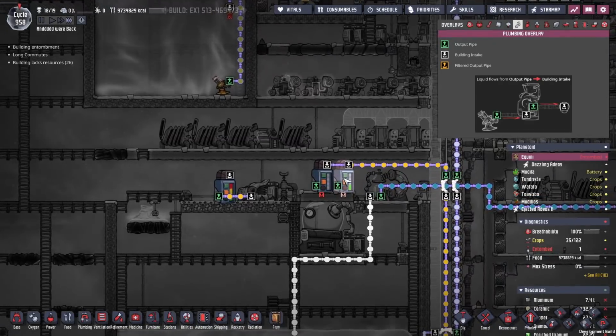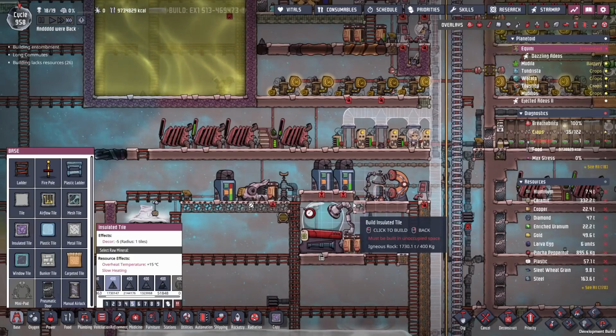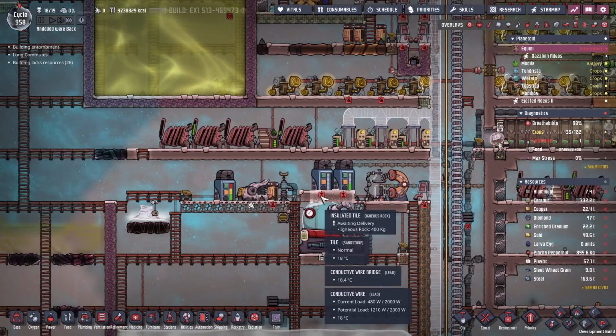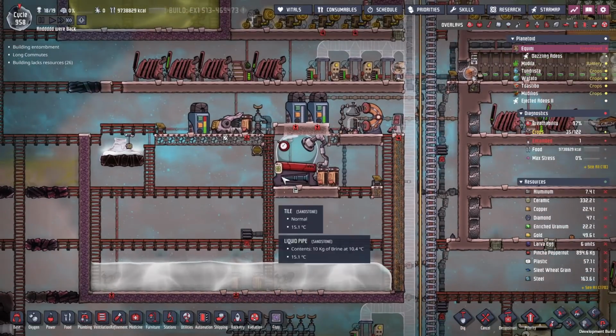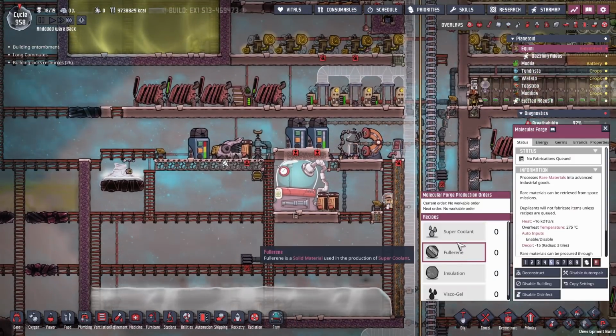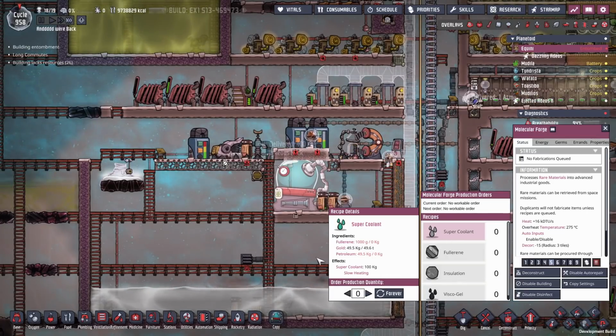And we're going to dump it into a couple of liquid tanks up here. In fact, we should probably make those insulated liquid tanks. Well, have insulated tiles on the bottom of them. Now, down here we've got this nice icy cold brine, and this should keep this whole area nice and chill. And we're going to use this molecular forge to produce an awful lot of supercoolant. Now, to produce supercoolant, you need 3 ingredients.